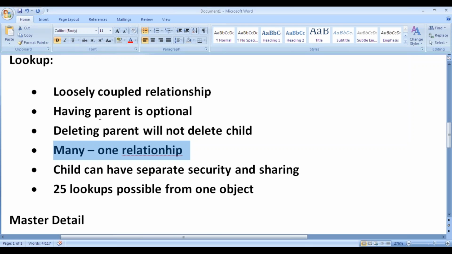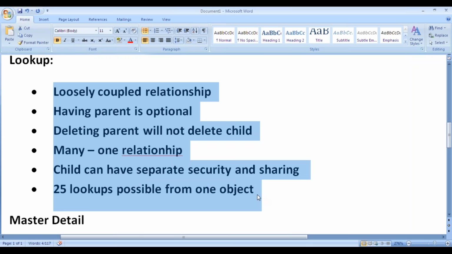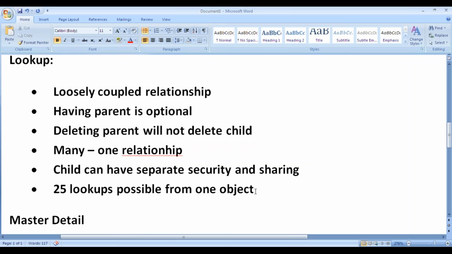Most of the scenarios in the business requirement document itself, they would tell very clearly whether you will have to place a lookup or master detail. But in worst scenarios, a developer has to choose between the lookup and master detail. So in what scenarios he will choose the requirement to fit in lookup or master detail is based on these differences. So these differences have to be kept in mind when creating relationships in Salesforce. This is useful for your interviews, for your certifications, and in real time also.